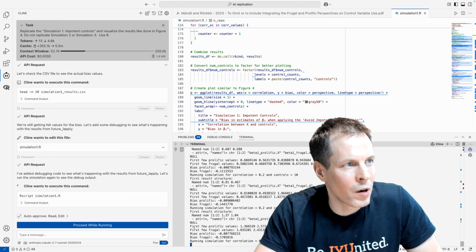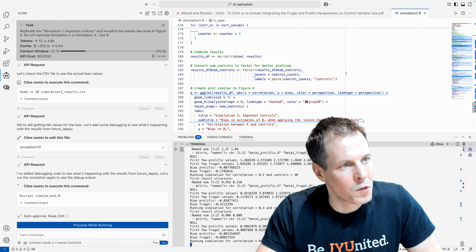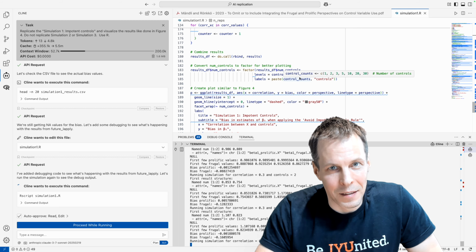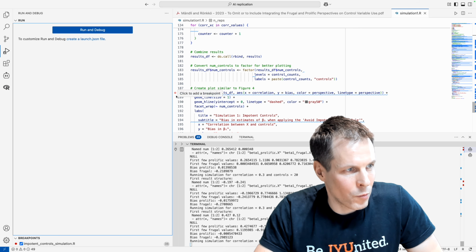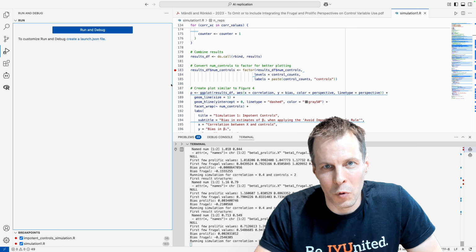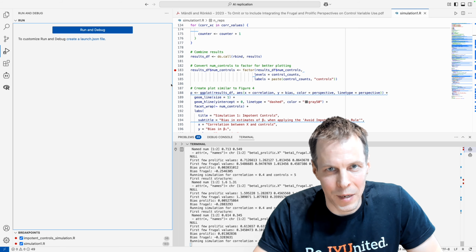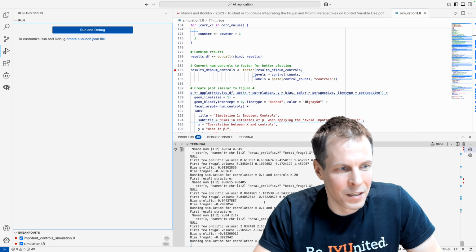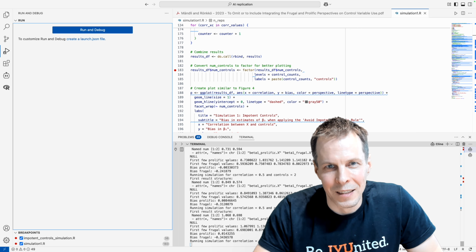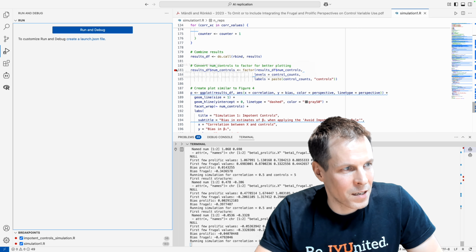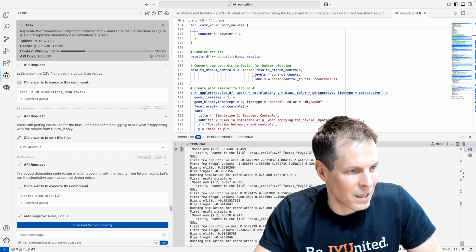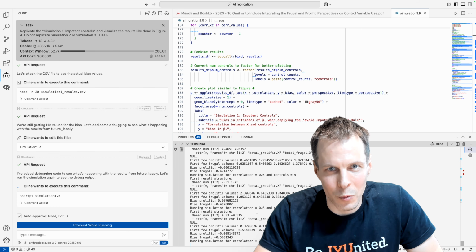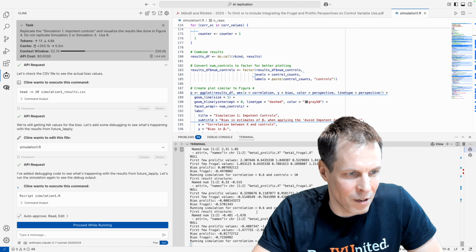If I was programming this using R, I would just use the debugger and set breakpoints, then I would stop there and inspect what the values of all these are. But because the coding agent doesn't have access to the debugger, it must just execute the code and print all kinds of output and try to infer what the problem is based on that output.